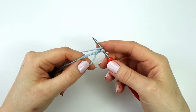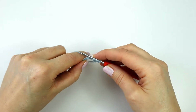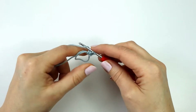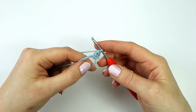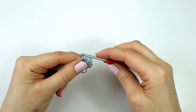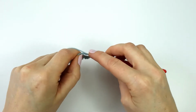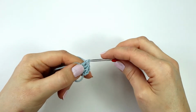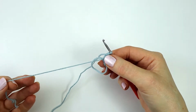So I'm going to yarn over, insert my hook into the circle, yarn over and pull through, yarn over and pull through 2 loops, yarn over and pull through the last 2 loops. And I will do that 12 times. And as I go, I can just pull my yarn tail to make the hole smaller.